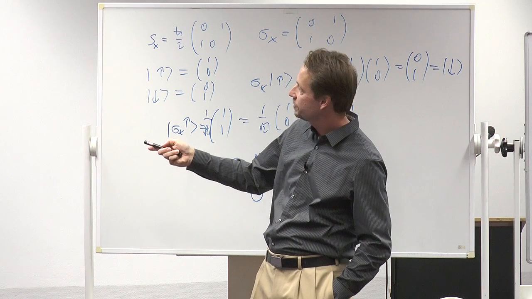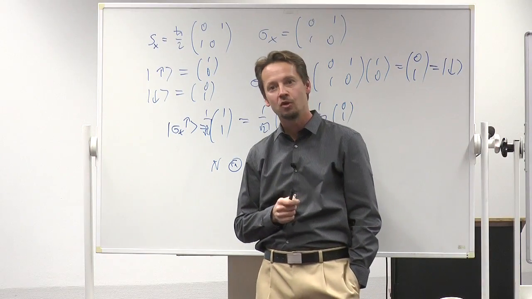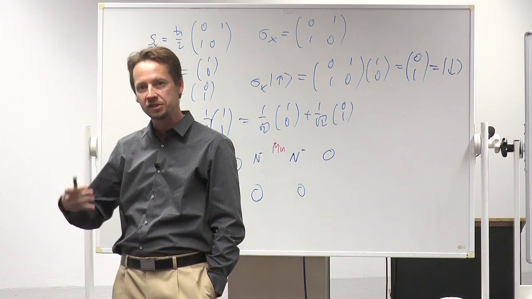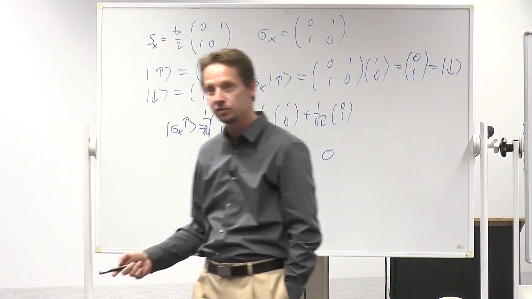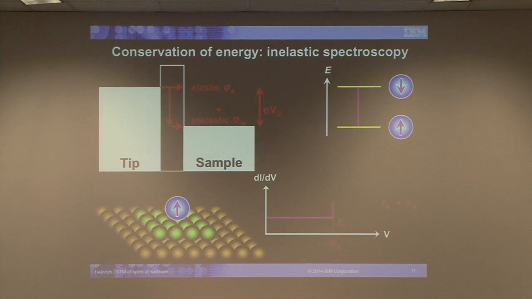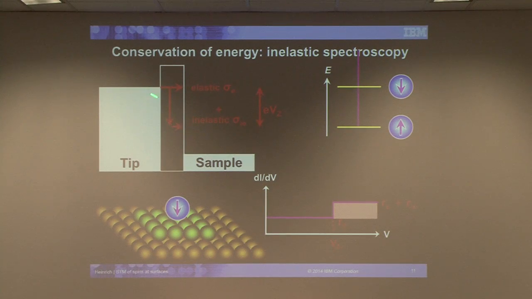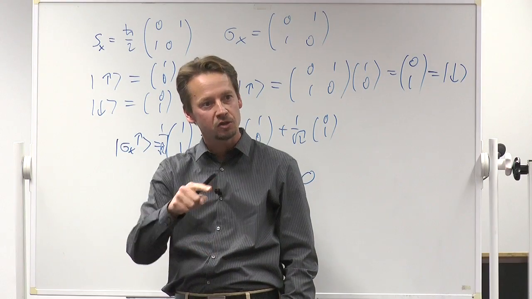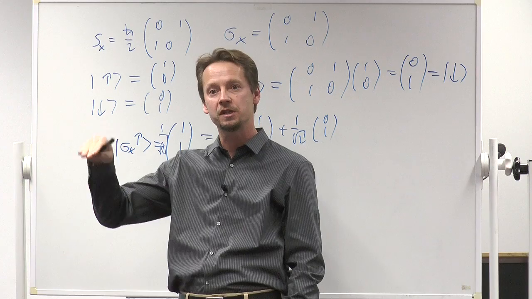Okay, so when we have enough energy, we can make a change. This guy can flip. And now what you see is that we have two ways to make it across, right? We can tunnel elastically, and we can tunnel inelastically. So without any proof, you would say that it's easier for this electron to tunnel than if it cannot make this excitation. It changes the conductance, is all I'm trying to say. And it increases the conductance usually. Not always. And then, if I further increase the voltage, all the additional electrons can make this excitation, and this guy gets kicked more and more often from the ground state to the first excited state. So it's not a peak in the conductance at the voltage corresponding to the Zeeman energy, but it's a stepwise increase.